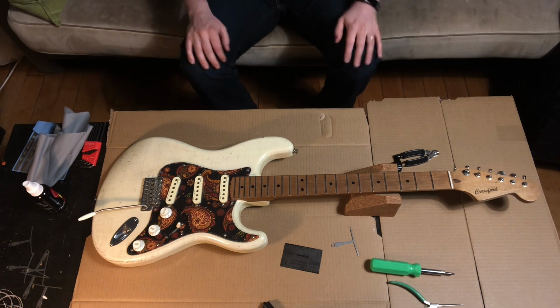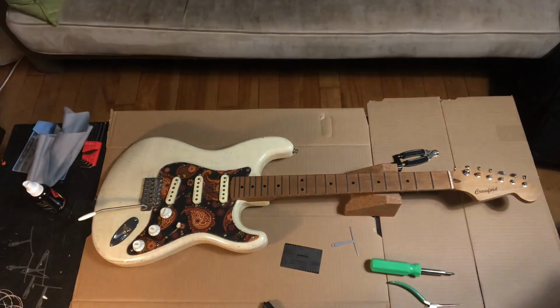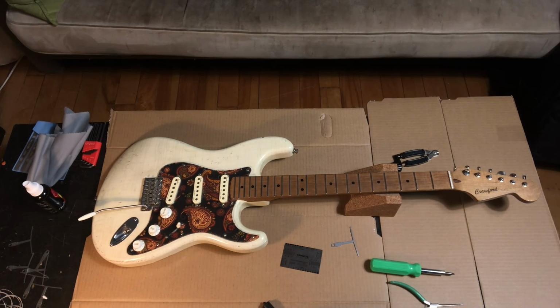Next, we're going to need strings. Tell you what, you'd think that I would have all my stuff together before I started shooting. Of course I don't. There we go.